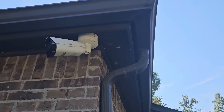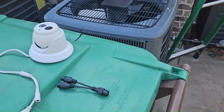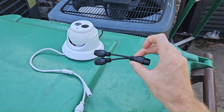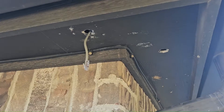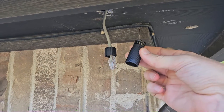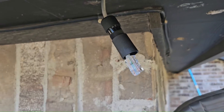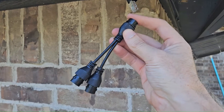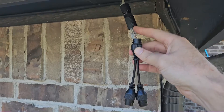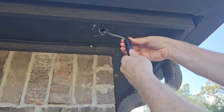I've got the hole drilled for the new camera, and we're going to focus on the combiner and splitter pieces. I've got the camera and the splitter piece — let me show you how this works. The camera is removed, so now it's time to install the splitter. Since the camera's going outdoors, be sure to use the weatherproof grommets. I've got the main connection of the splitter and I'm going to connect it to the main cable and cinch it down for a beautiful weathertight connection.